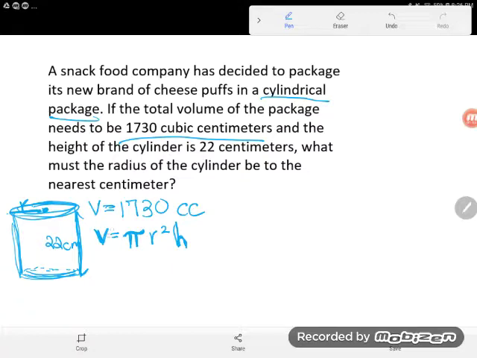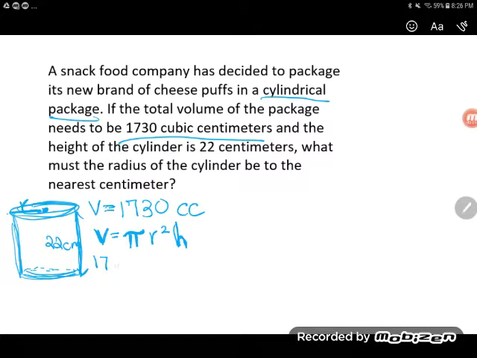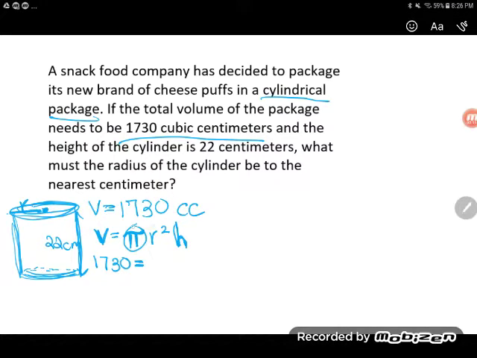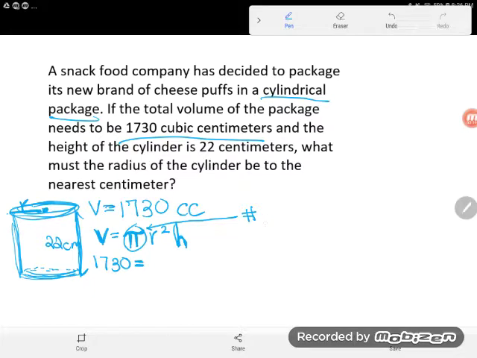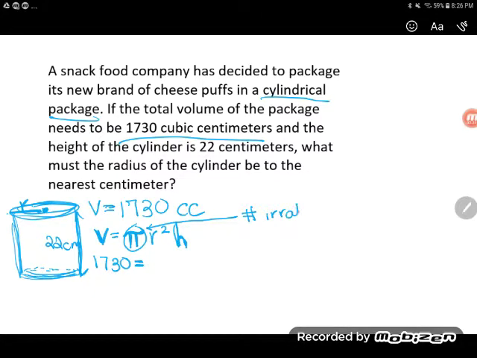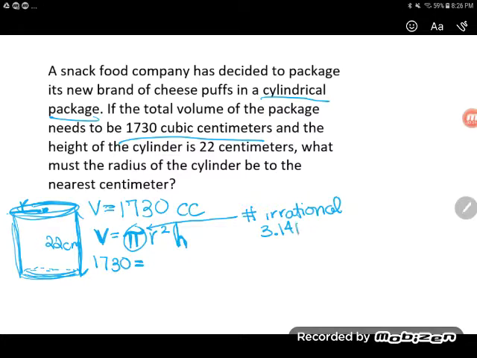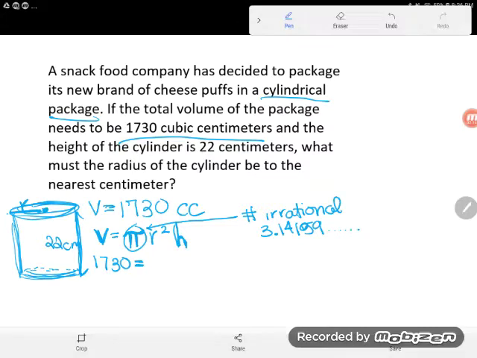And we're going to plug in what we know. The first thing we know is the volume. The volume was 1,730 cubic centimeters. And I won't bother to put the unit cubic centimeters in. I'll just write 1730. Now, pi is actually a number. It's what's known as an irrational number, meaning that if I wrote it in its decimal form, it would go on and on forever, literally. 3.14159... I actually don't know that many digits of pi.